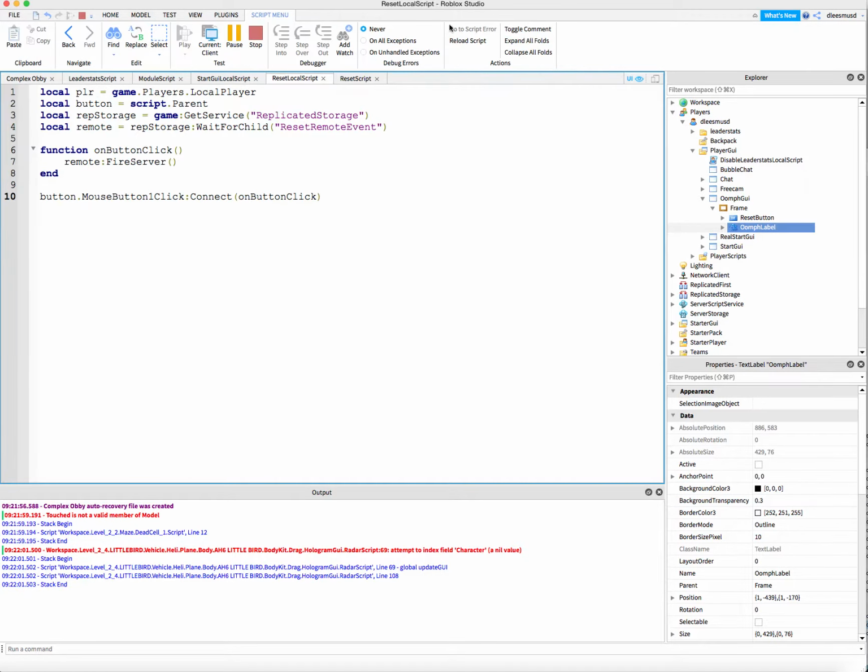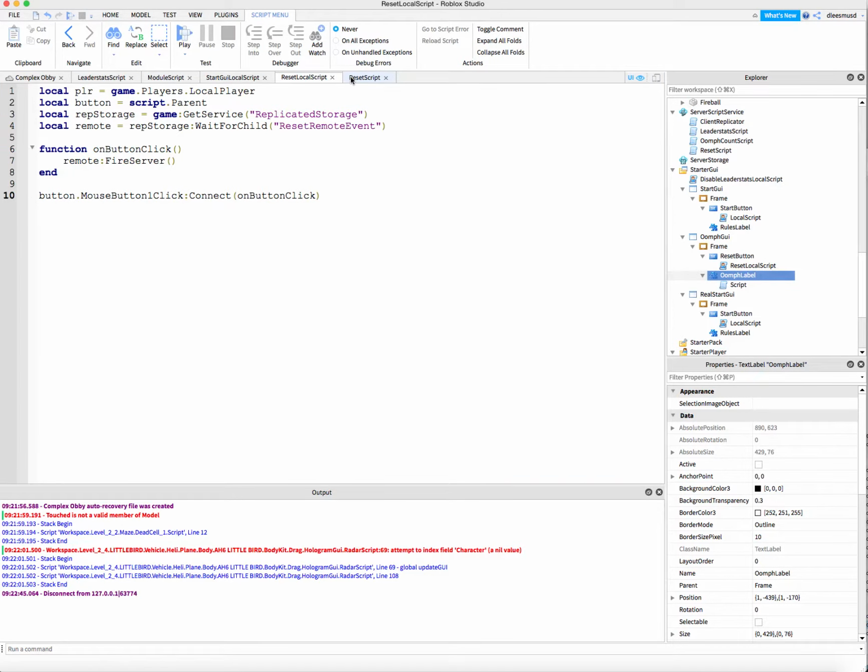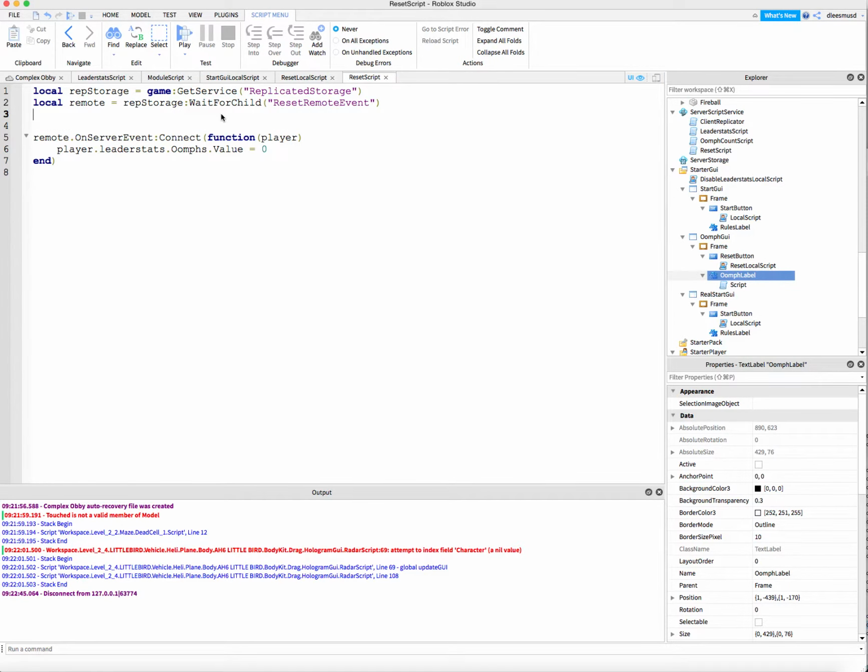And if I come over here to not the local script but the real script, well, that's the one I want. So I'm going to say local oomph label is going to be equal to, so I need the player actually. So I don't get the player until I get to here to the connection of the function. So I'm going to do it right in here actually.